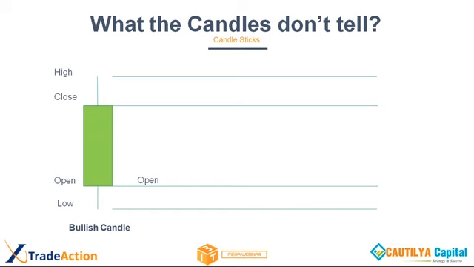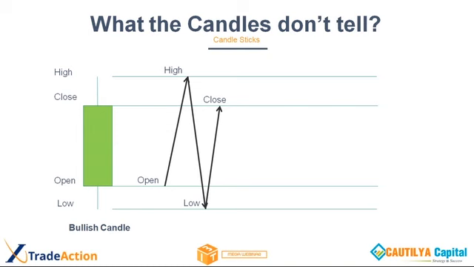Let's take a scenario. Let's say it opened. From the open, it formed a high. Possible? Price opens and it directly keeps going up. It forms a high and it stops there. And from there, it might come down to the bottom and it might form a low. And then it reverses from there and finally closes at the closing price. Is this clear? This is the path that this candlestick has taken. It opened, it formed the high, it came down, it formed the low, and finally it again went up to form the close. So any questions here? Buzz me. If nobody buzzes any questions, I assume everyone understood this. All right. Now, let's see the second scenario.